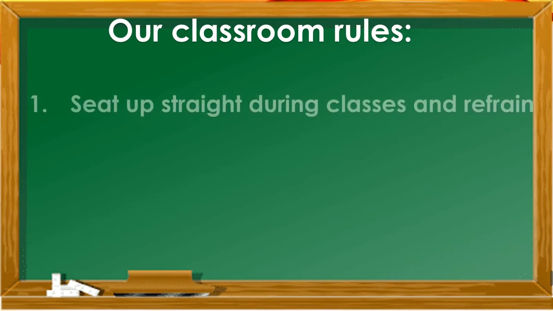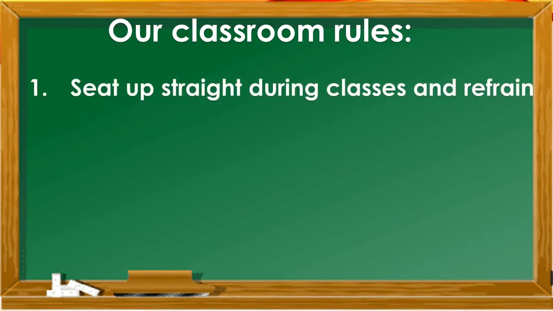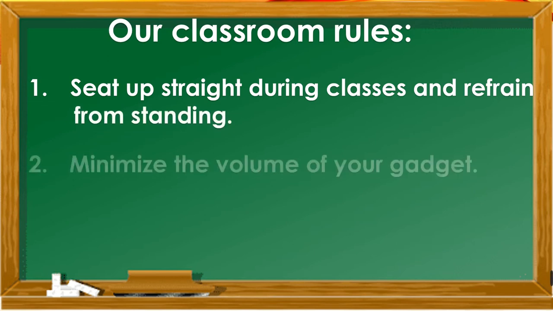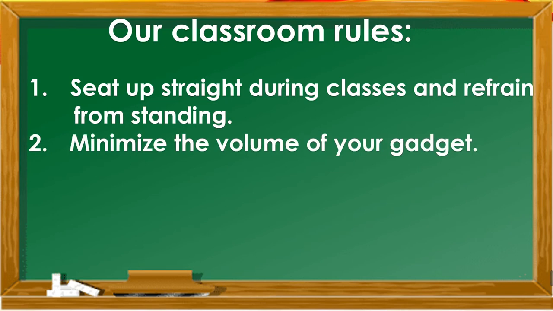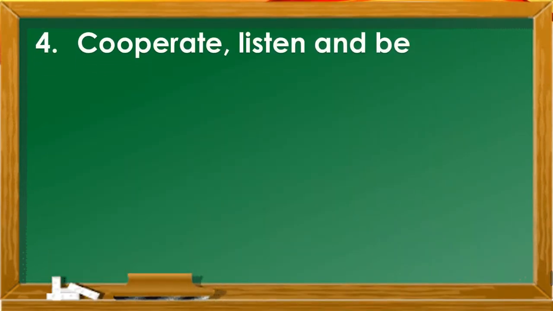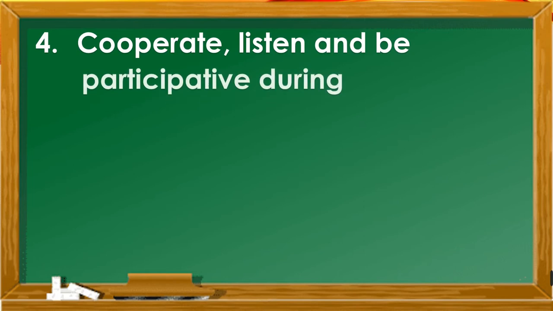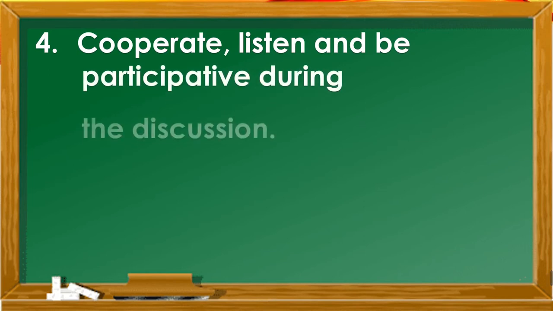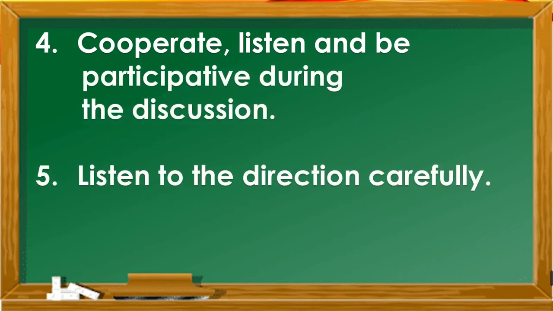Our classroom rules. Number 1. Sit up straight during classes and refrain from standing. Number 2. Minimize the volume of your gadget. Number 3. Make sure that all the materials needed in your class are ready. Number 4. Cooperate, listen, and be participative during the discussion. And number 5, listen to the directions carefully.